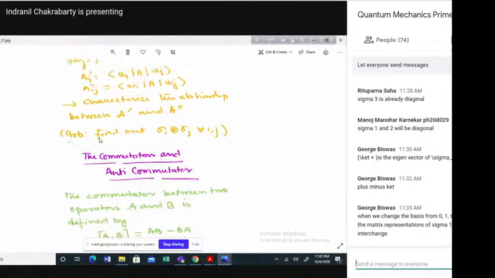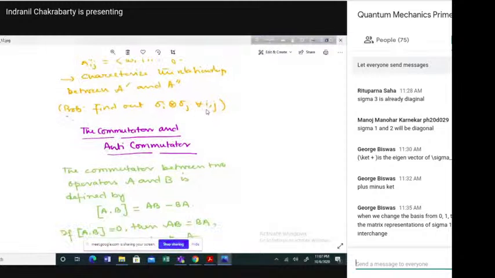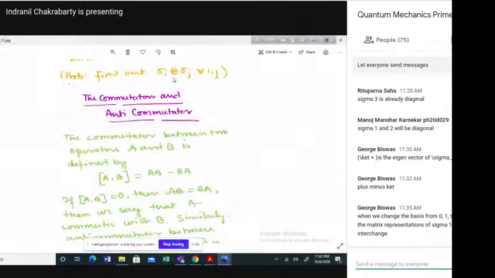Similarly, I have given you the representations of sigma i and sigma j. You can find out all the possible tensor products of these Pauli operators. You can also check what will be the value of sigma i cross sigma j, because you know how to do tensor multiplication between two matrices. Using that kind of technique, one can easily check the value of sigma i cross sigma j for all i and j. I am just asking you to find out one possible value, sigma 1 cross sigma 2. What does that value come out to be?